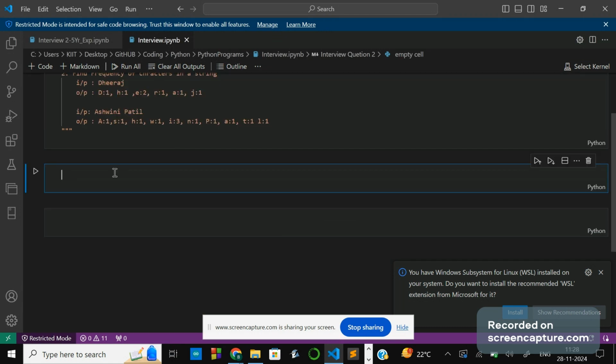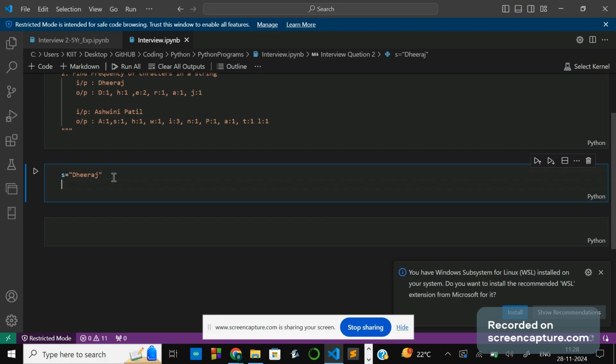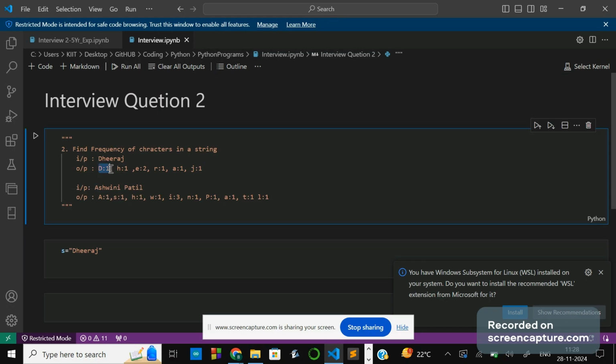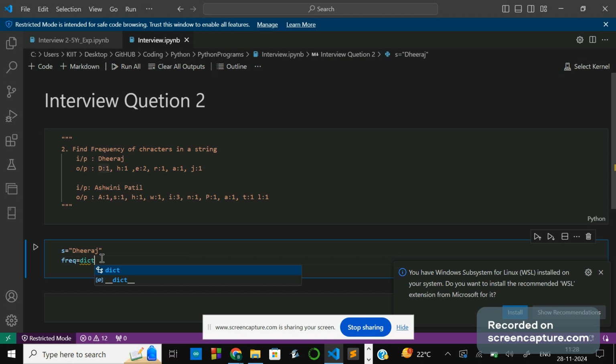First I will take s equals to Dheeraj. I want to get the output in key value format. If I am considering key value format, the first data type that comes to mind is a dictionary, because it stores key value pairs.